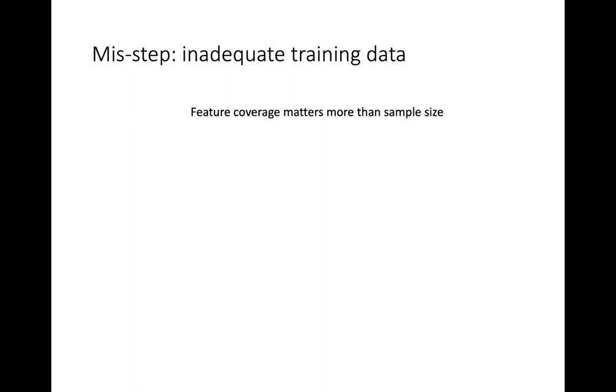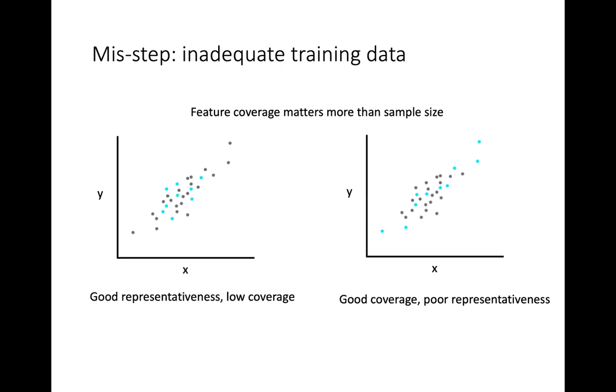And that's that really what we're talking about is feature coverage. So if you've got a really small sample size, chances are it's not going to cover a lot of the combinations of environments that you might desire prediction in. But even if you have a large sample size, that doesn't necessarily guarantee feature coverage. So here are two hypothetical data sets that have the same size but different amounts of coverage. So in this case, the blue dots are the measured locations, and the gray dots are unmeasured locations.